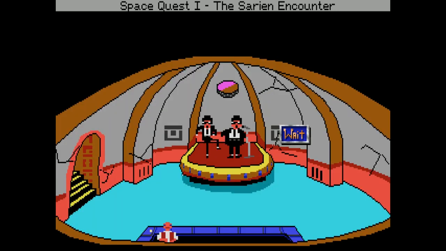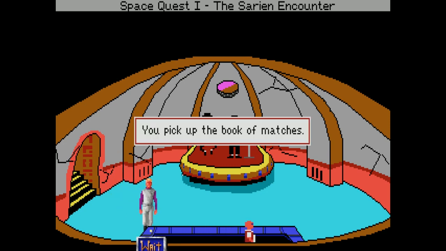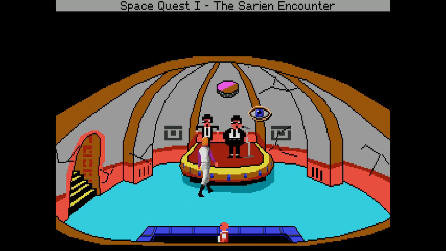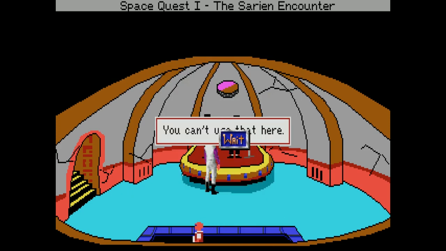Maybe we'll kind of try going back to Space Quest 12, see what the deal is. There seems to be a lot I can do here. You pick up the book of... Maybe I can... Let's see if I can offer these guys a cigar. You can't use that here. You can't use that here.